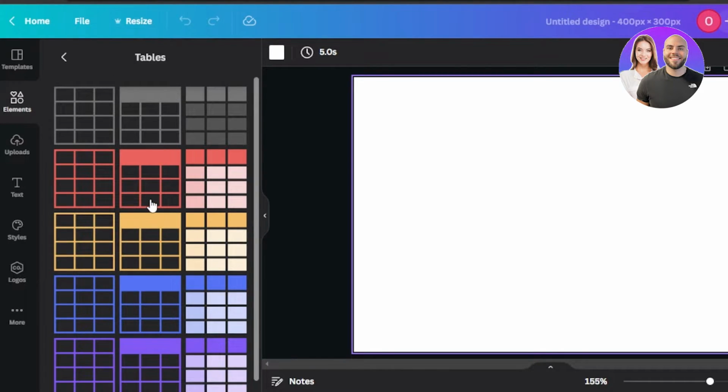You can see these are the tables that we can create on Canva. All of these tables have different designs and we can of course customize them. So we have three types of tables available. We have this one which is going to be like the empty columns and rows. Then we have this one for like a text above for a calendar view, and then we have this one. So I'm going to actually select the first one and show you how it works. You're just going to select the table you want to go for, and you can of course change the color as you like. So I'm going to select this one right here.